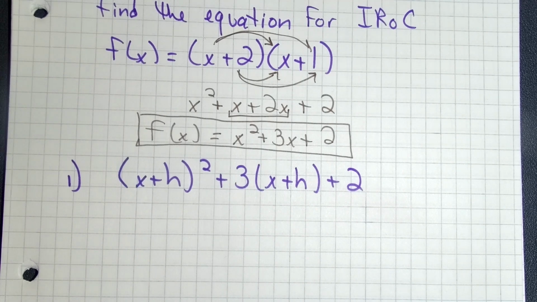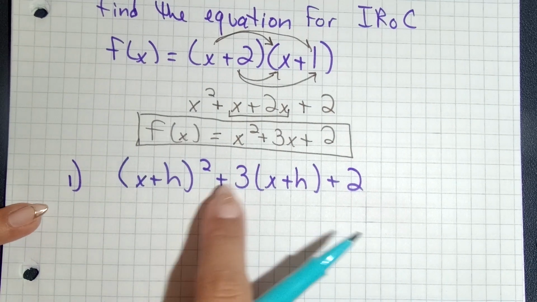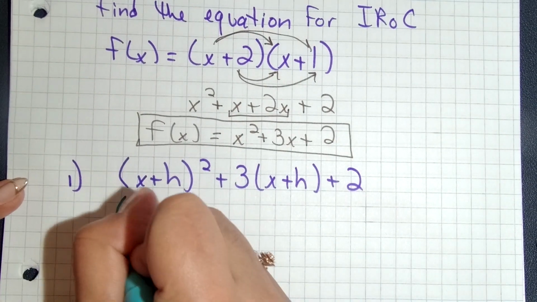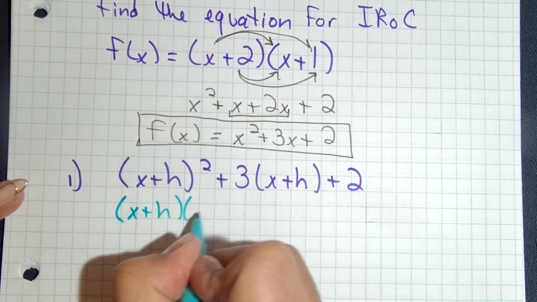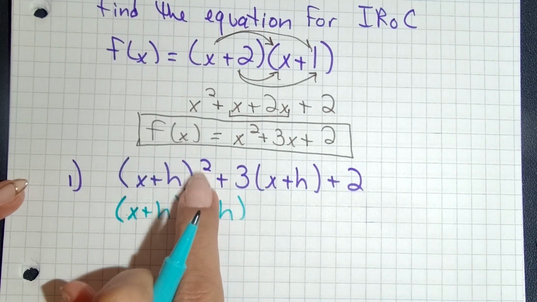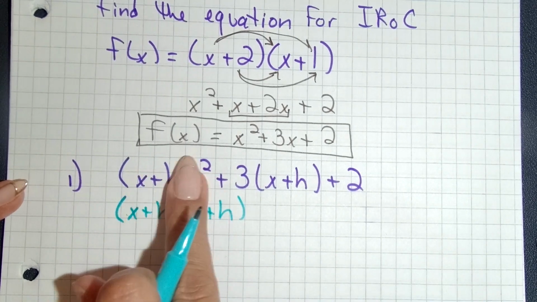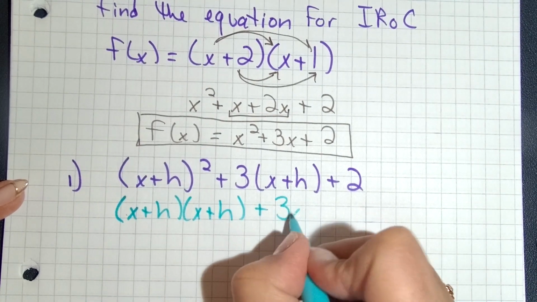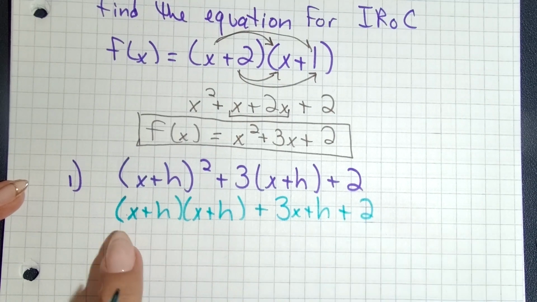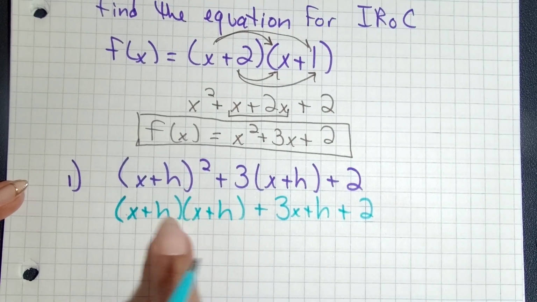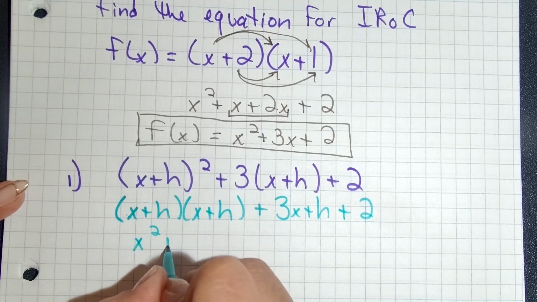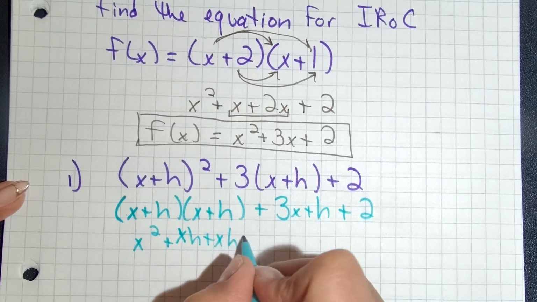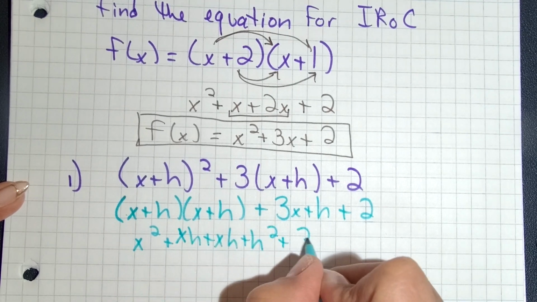So remember, you want to simplify as much as possible, which means here I'm going to have to distribute, and here I'm going to have to FOIL. So I'm going to have x plus h, x plus h. Now keep in mind, this square does not mean I square everything. It means that there are two x plus h's. So I'm going to distribute these or FOIL them. We have x squared plus xh, xh. Again, if you need help foiling, you need to come see us in office hours.